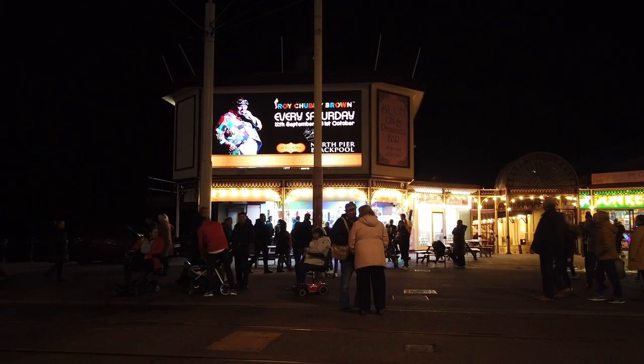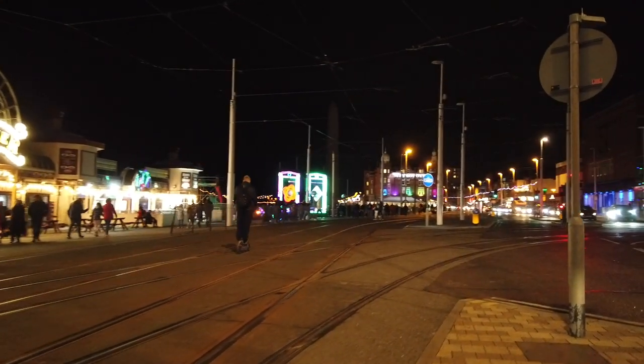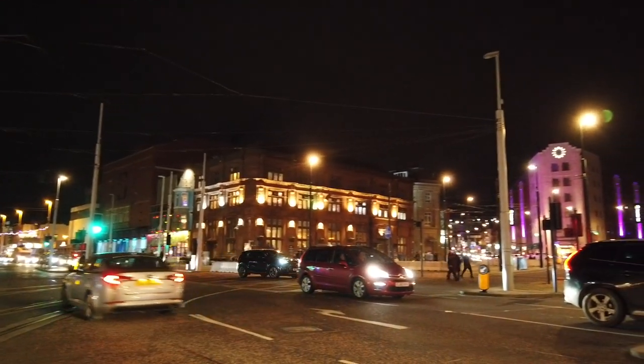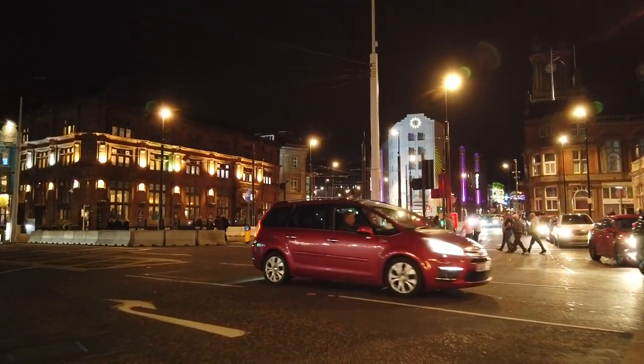What I thought I'd do in this video is take a little tour around the promenade and show you what's going on — there are a lot of people around and through the town centre as well. There's something big going up in St John's Square which we'll find out about at the end. Here's a great look at the North Pier — Chubby Brown's on. Down here on Talbot Road, Talbot Square, they've actually pulled up the overhead lines for the trams leading up to the new tram station, which they knocked the Wilco store and Carpets down for.